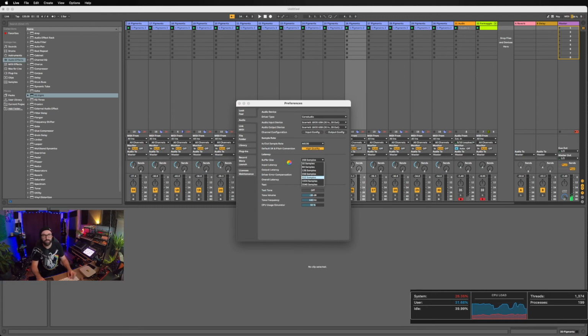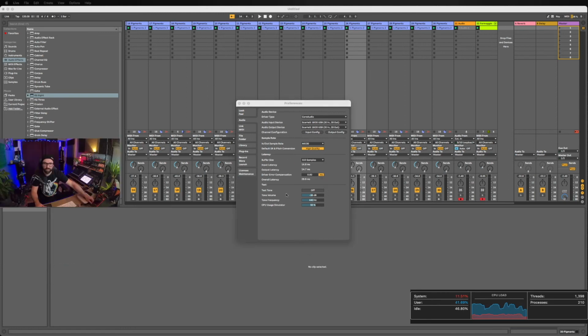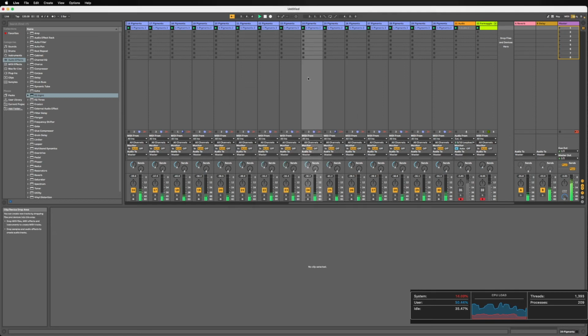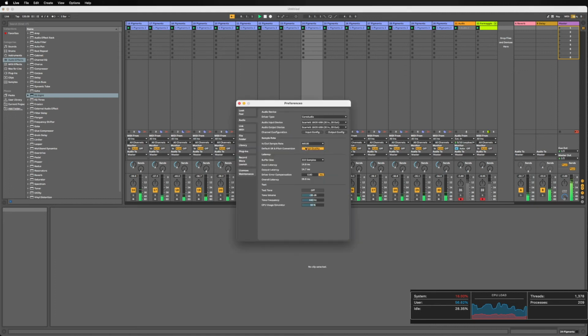Yeah, I wonder why my camera is glitching. This is bizarre. Let me try and restart the camera. Well, I guess you don't get to see me anymore. Anyway, we are at 512 samples now. Let's see if that makes a difference. So I'm expecting the CPU load would be around sub 60%. Yeah, we're at 55, 56, 57. Yeah, and then hovering in the mid 50s at 512 samples buffer size.